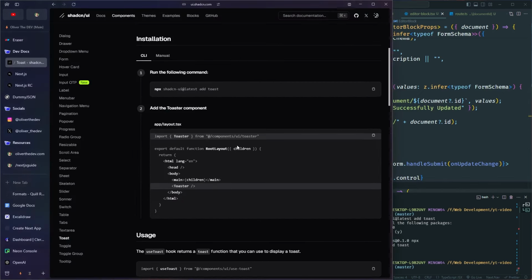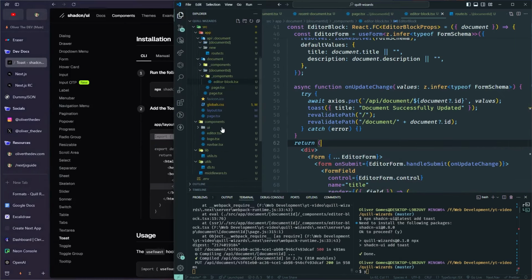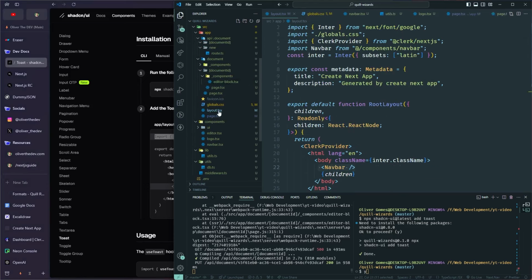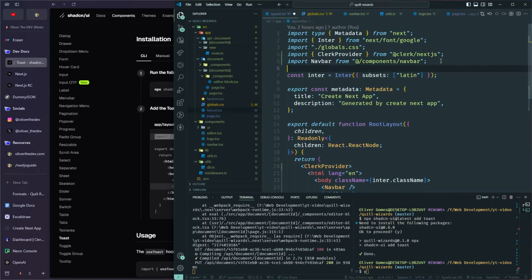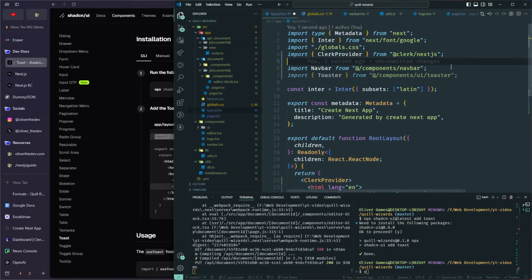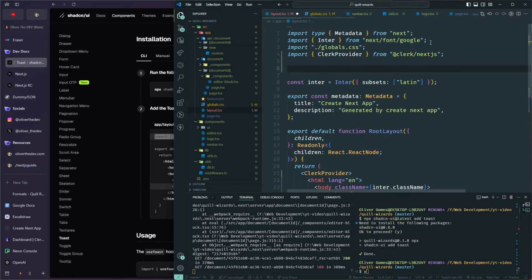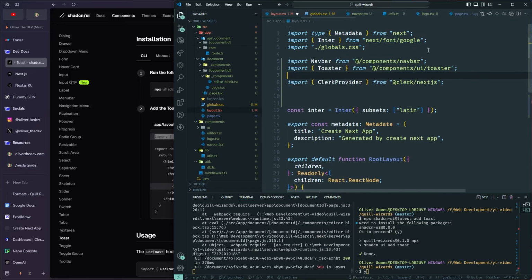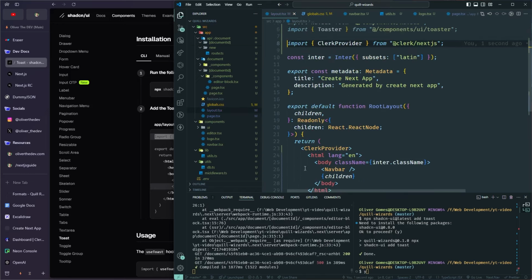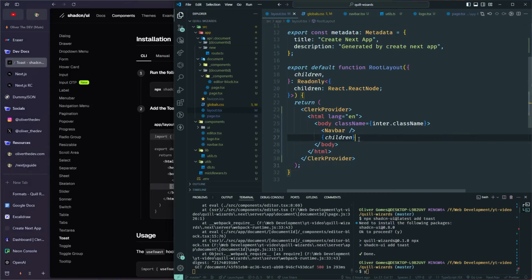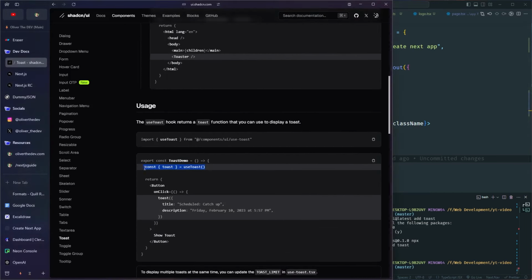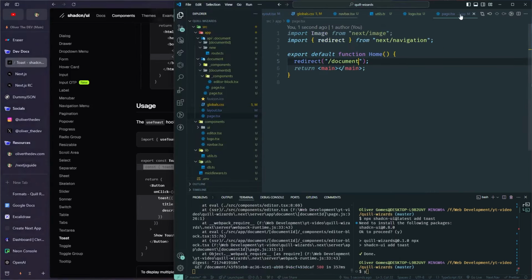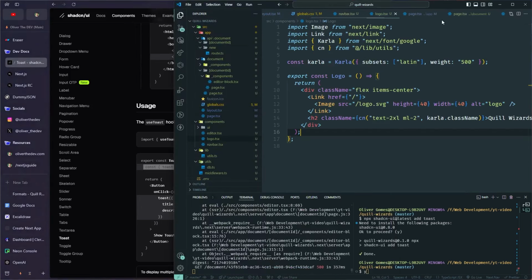So one thing I forgot is we need to do this on the layout. So we go to the root layout of our project right here. And then we're going to import that Toaster. I'm going to put all the stuff right over here, separate it out. And in the Toaster, right before the body end, we're going to just drop that in there. And we're going to use the toast like this. So in our, where were we?